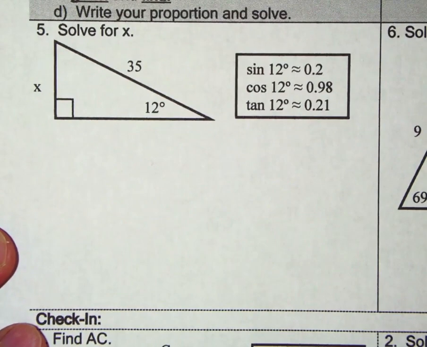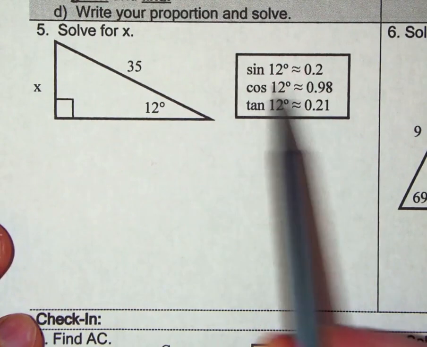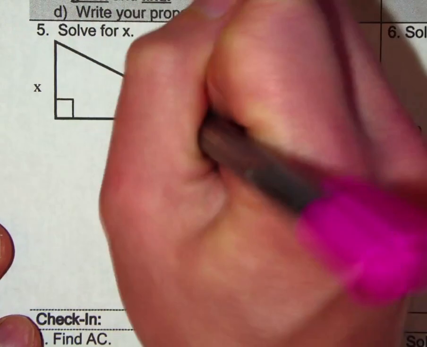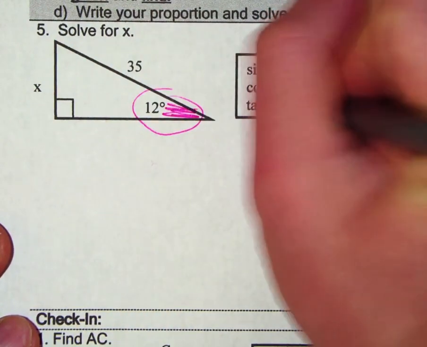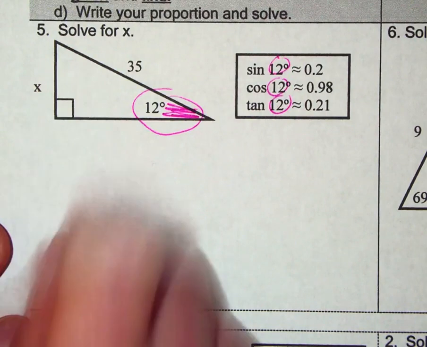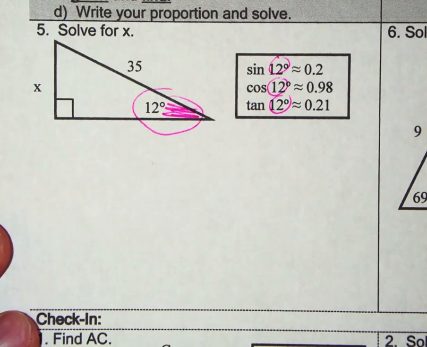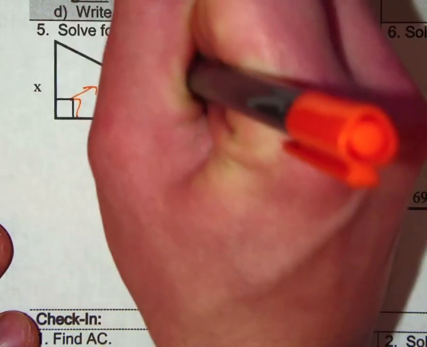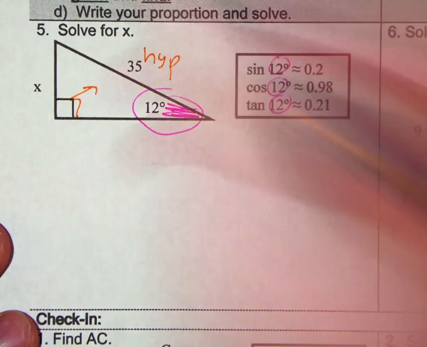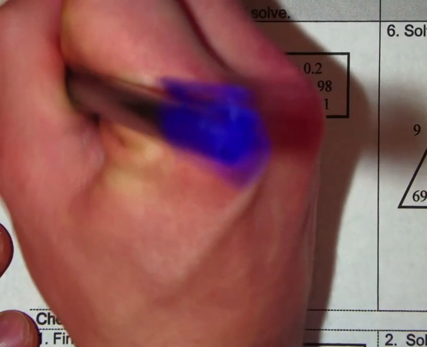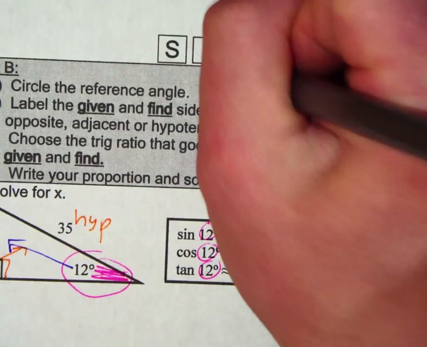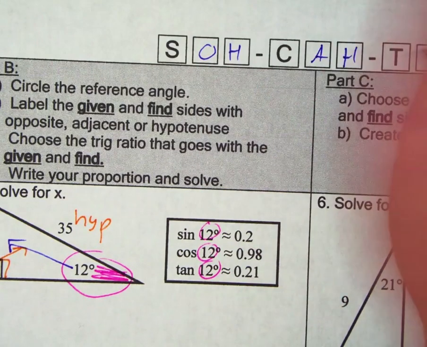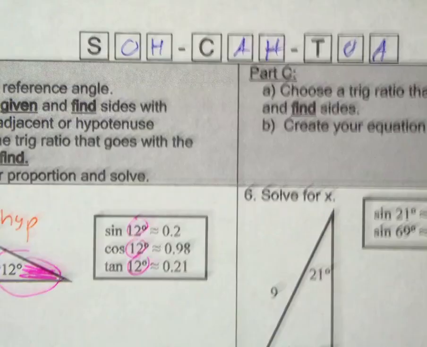Then let's look at the first type of problem. Do the exact same thing we did, except this time we'll solve and we'll use whichever one of these we need. So here's 12, my reference angle. Turns out that's the reference angle here as well, which is good. Sometimes they trick you and they use the unknown one instead. And let's see what we have. Here's our hypotenuse. It looks to us like this is going to be the opposite. So opposite and hypotenuse. If I go up here to SOHCAHTOA, opposite and hypotenuse is right here for sine.